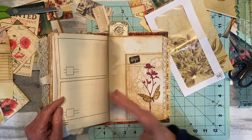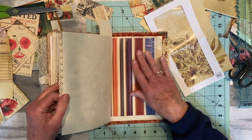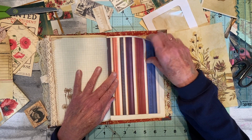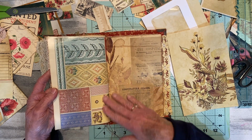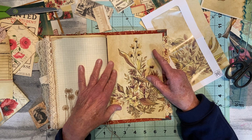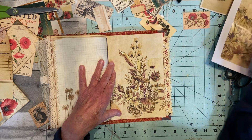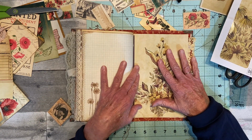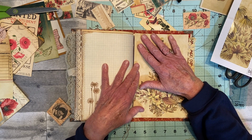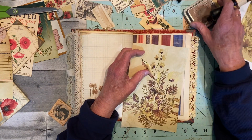I just don't like the magazine page on this particular page. I like this side. This is great. It's got like old wallpapers and stuff. But this side is kind of just, I don't know, weird. So what I thought I'd do is take this and glue it down to here and cover that. I've never done that before, but I'm just going to try to cover the whole thing. So let me ink this around a little bit.